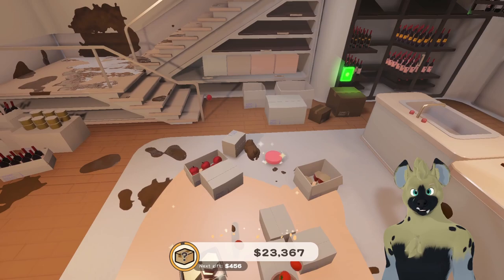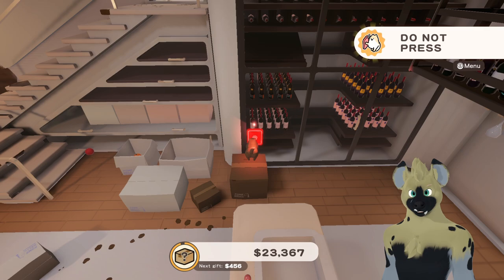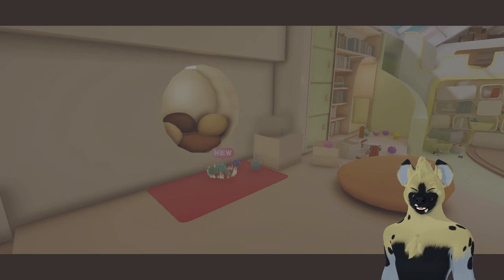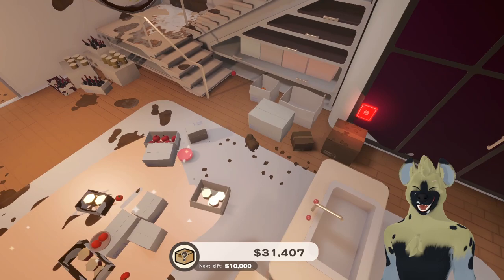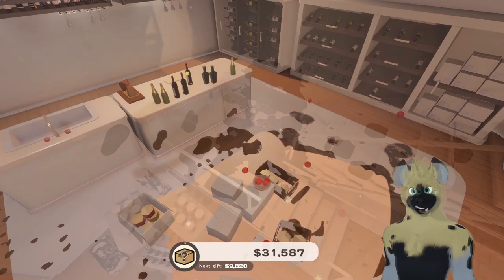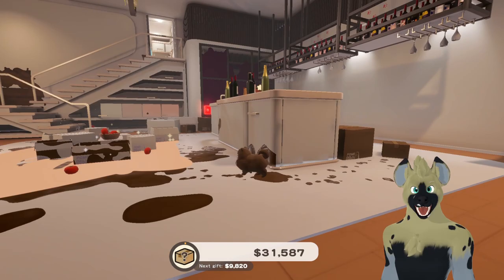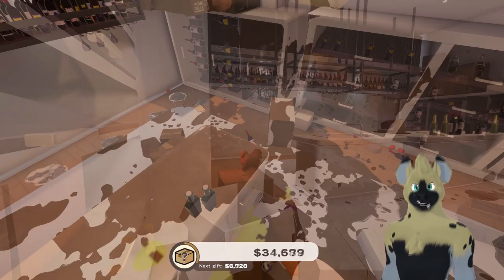Ooh, a button. Do not press! I pressed it. Oh my god! That was a few thousand dollars of wine! Oh, God. Oh. What's up there? Is that just a vent? I don't know. There's another button up there. I saw another button. How do I get up there? Let me up there.